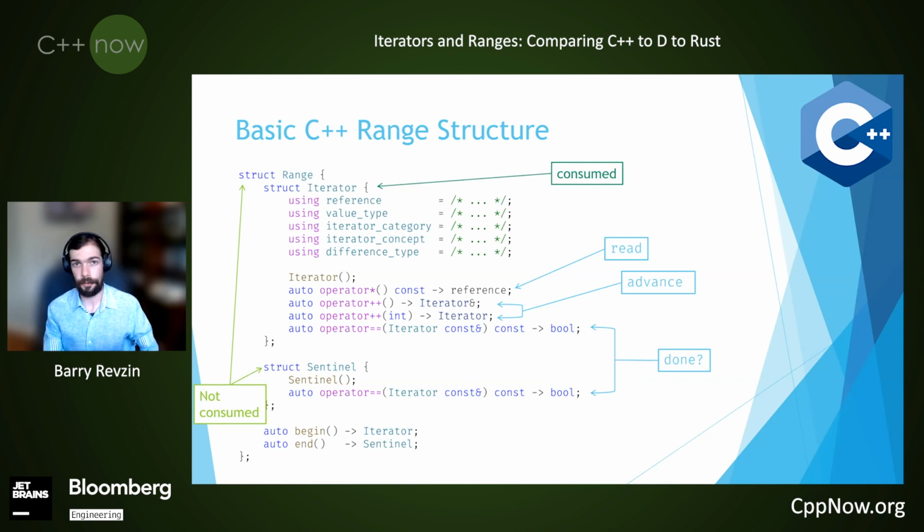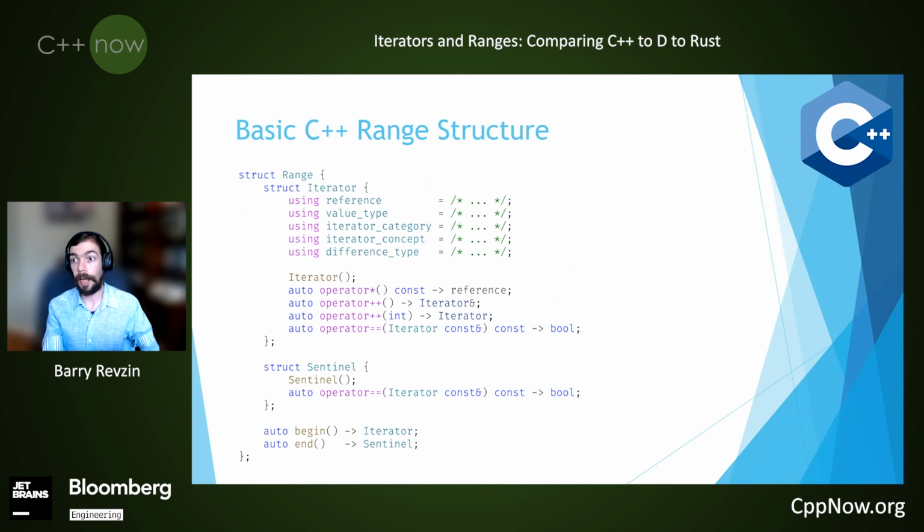If you look at just this basic structure, there's a lot going on here, right? If we go through and count, we have 1, 2, 3 different types that we have to reason about. And we have 1, 2, 3, 4, 5, 6, 7, 8, 9 functions that we may have to implement. So there's a lot in this model.